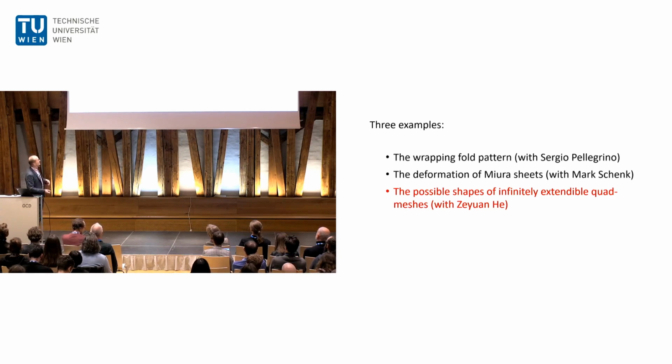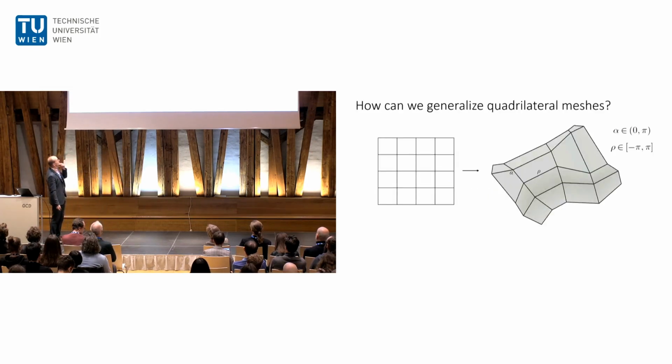So my final topic is to talk about how we can fold up infinitely extendable quad sheets. The basic question we have is that we have some sort of quadrilateral mesh, so we basically know how the folds are all connected together and how they join. They all follow this basic quadrilateral pattern, but we allow the geometry to deform. And in general, it's very easy to show that if you produce a sort of random geometry there, what you will end up with is a rigid structure.